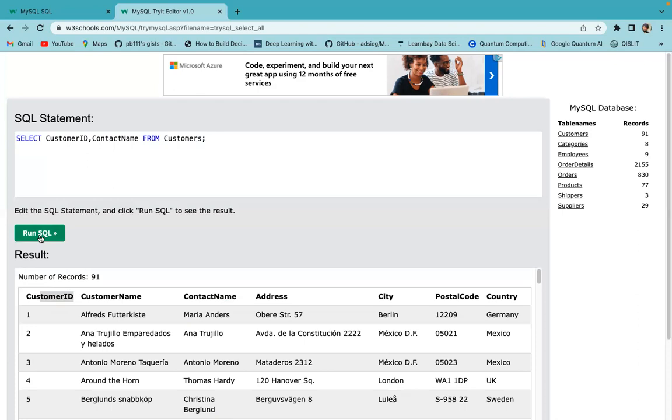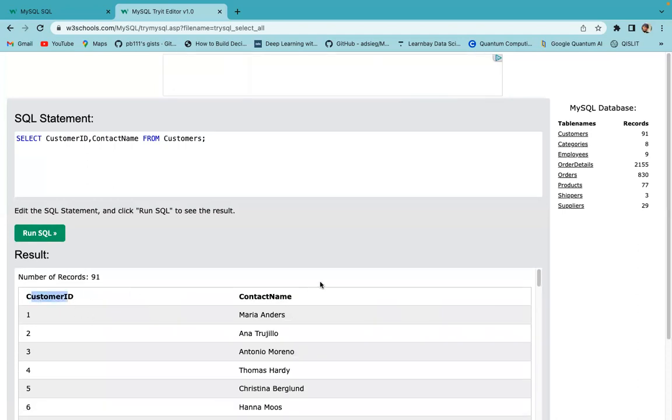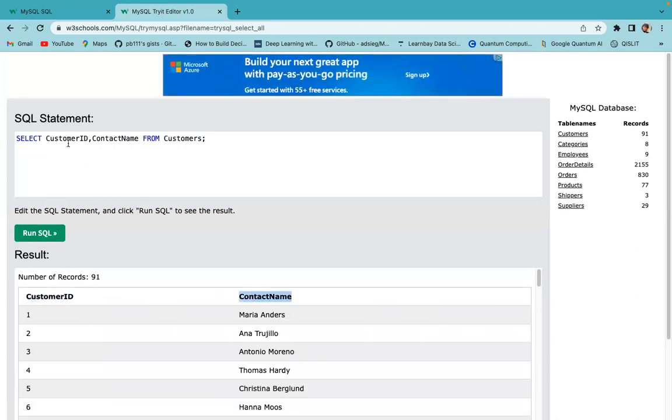If I run this one, it returns only the customer ID and contact name. This is the way. In between SELECT and FROM, you can mention what columns you want to access from any table, and after FROM, you should mention the table name. That is the syntax of this particular SELECT query.